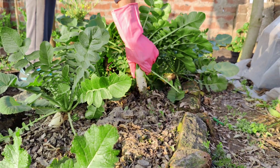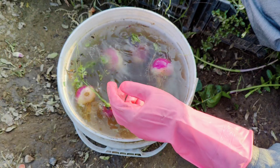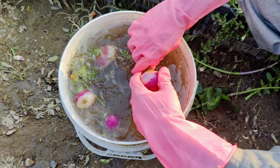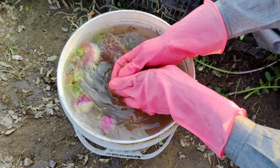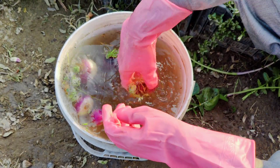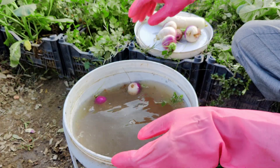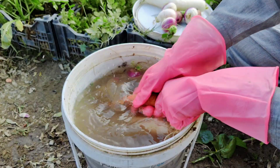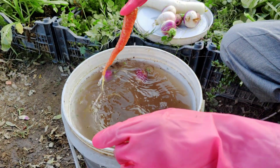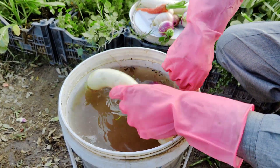When we harvest our underground vegetables, we naturally think of cleaning them before consuming them. But did you know that this process can do more than prepare your veggies for the table? When you pull these vegetables from the soil, they come with something extraordinary — an abundance of beneficial microbes clinging to the root balls and the small amount of soil that comes along. These microbes can help your other plants grow faster and healthier. Surprising, right?